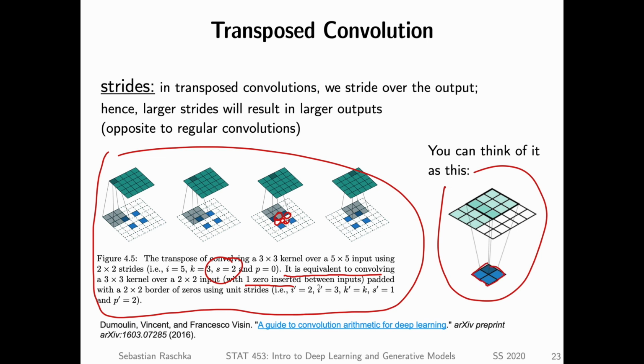So here I keep the inputs like they are. So I have a 2x2 input. And I'm applying the 3x3 kernel with a stride of 2 again. So for the first pixel, let's make this in pink, I would have this region. And then I stride it over by 2 because I have a stride of 2. And the second one would be then this one here. So I don't know if that is more intuitive.